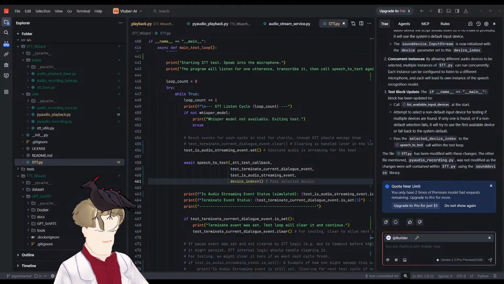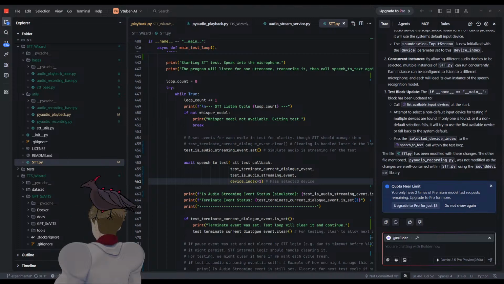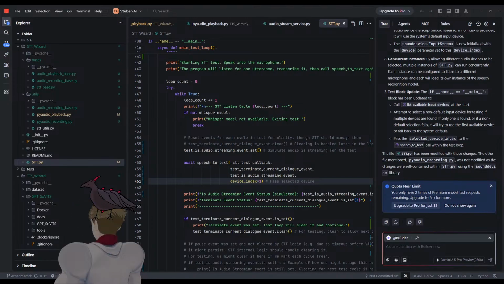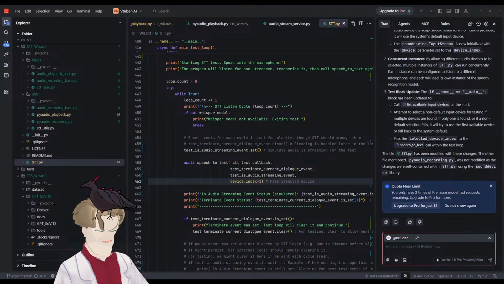Okay, my microphone and my test file for John. His voice comes through. Okay, that's good. What about properties here? Listen to this device, put it through.